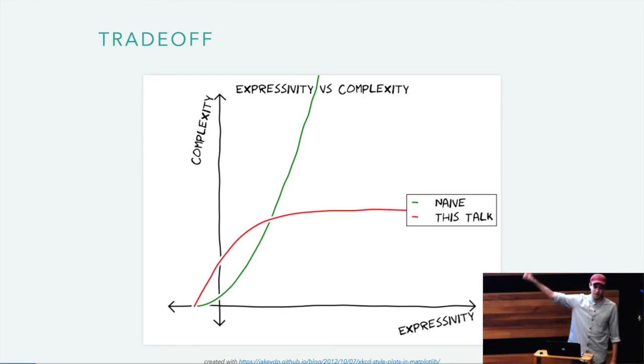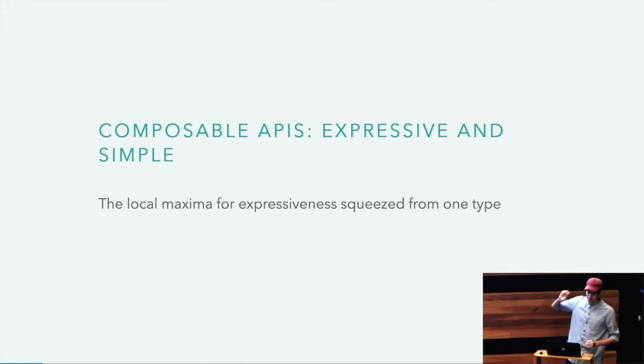But I want to talk about this red line. I want to talk about something where, at a certain point, we get expressivity for free without ever increasing complexity. And in reality, this line should probably curve up at some point, but hopefully that kind of makes sense. And I'll be more concrete, obviously, as this goes on. So we can do this with composable APIs. For those that don't know, a composable API is one that operates on some type in maybe multiple ways and returns that same type. So then you can take that result and recombine it. I believe that composable APIs maximize expressivity and simplicity. They minimize complexity while giving us a ton of expressive power.